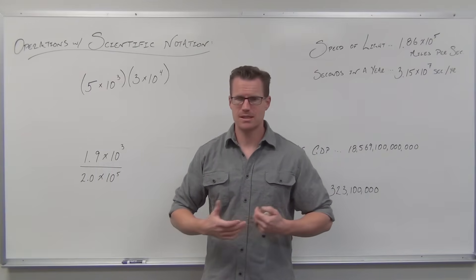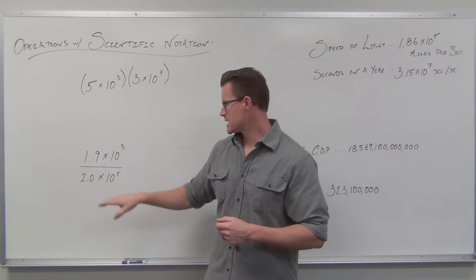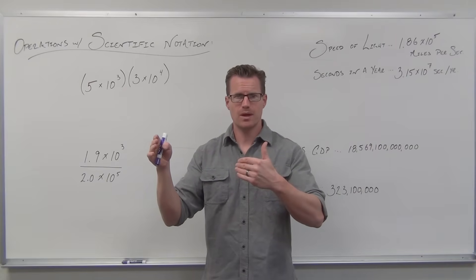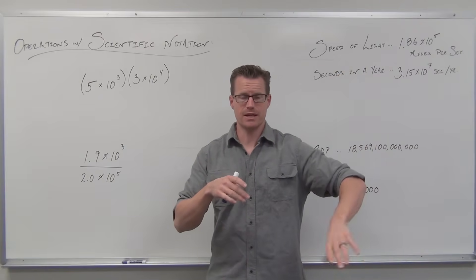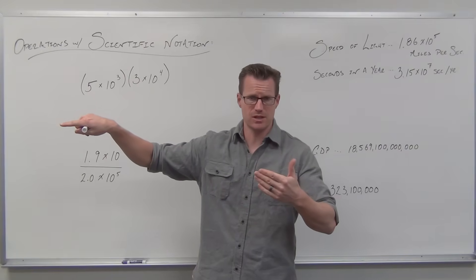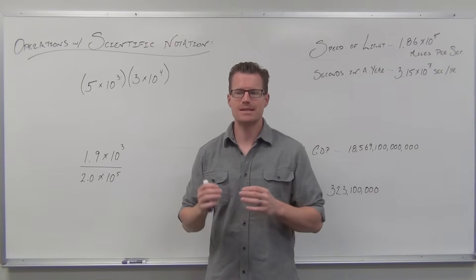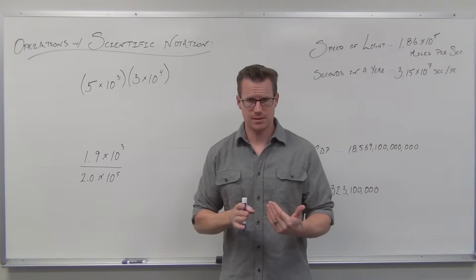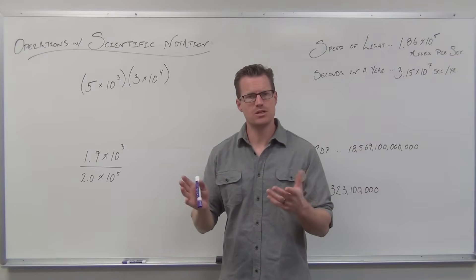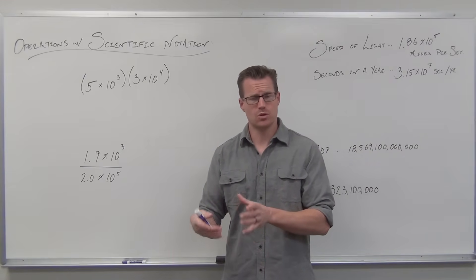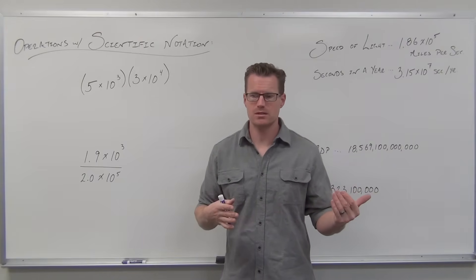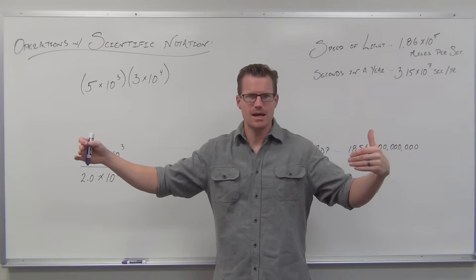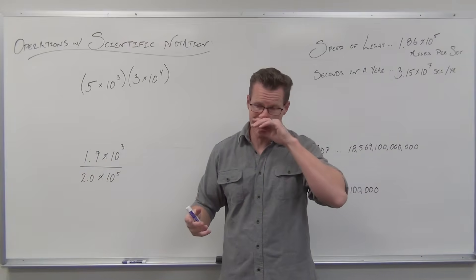So 5 times 10 to the third says take 5, multiply it by 10 to the third — that would take the decimal place and move it three spots to the right. With a negative exponent, take that number multiplied by a factor of 10 with a negative exponent — that would be dividing by a factor of 10 — it would move your decimal to the left, whatever number of place values that negative exponent is. Could we do all this work by writing out the full number and multiplying it? Yes. But that defeats the whole purpose of scientific notation. You're trying to deal with smaller-looking numbers in a concise fashion. It gets easy to lose digits, easy to make mistakes, and it takes a long time. So this is a time saver — it allows us to write concisely.